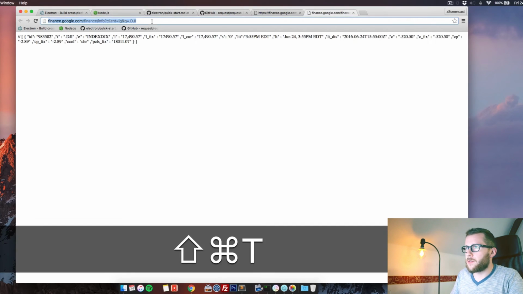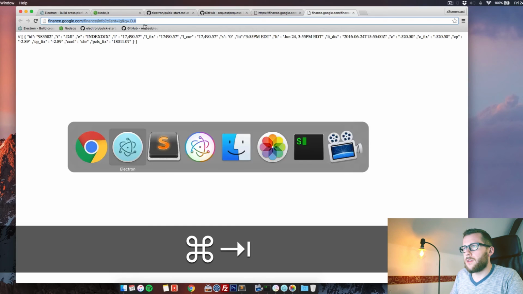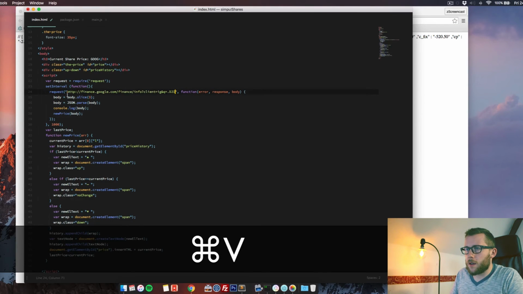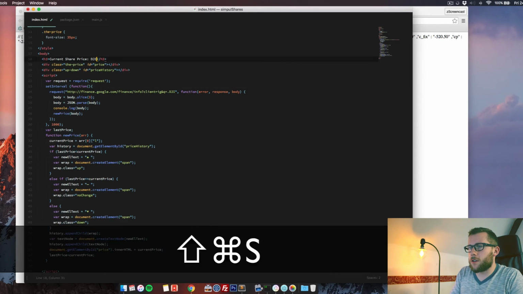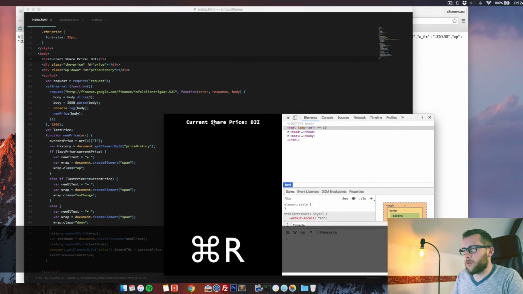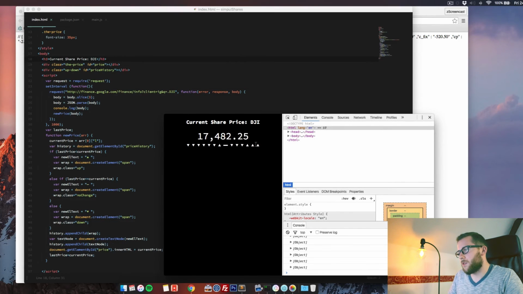So what I've done is I found a different share or stock which is still online, which is DJI. Don't know what that is. It might be Dow Jones. I don't know. We'll just change it in here anyway, and we'll just change this to DJI. Now our app will straight away get the price of that. So we can see share price is going kind of down, down, down, down, down, up, stayed the same, down, down, down, up, up, up.